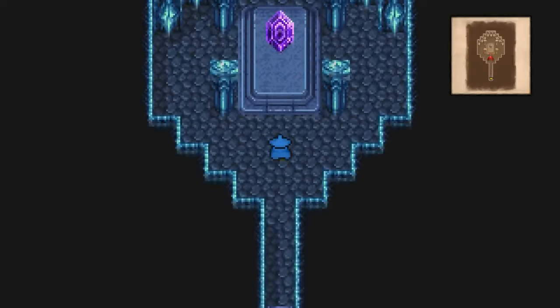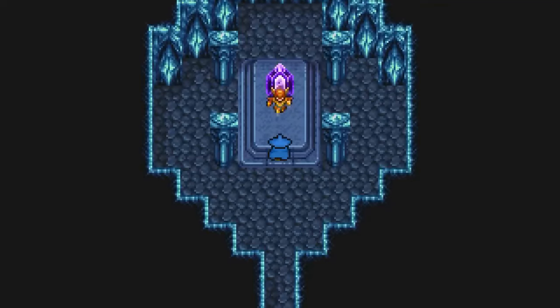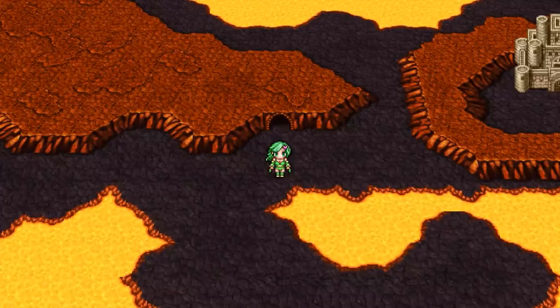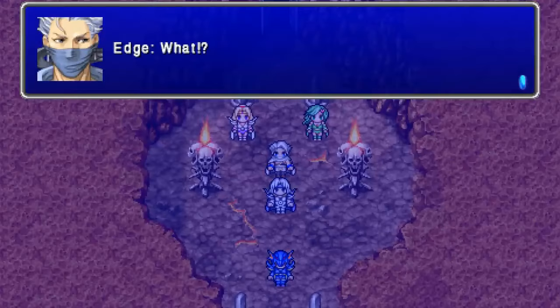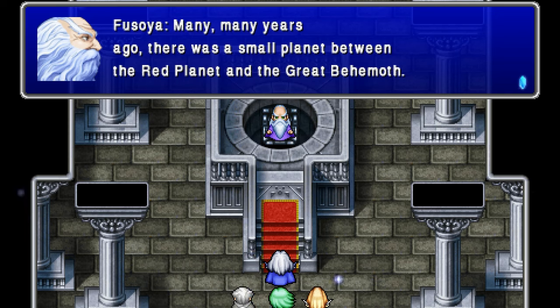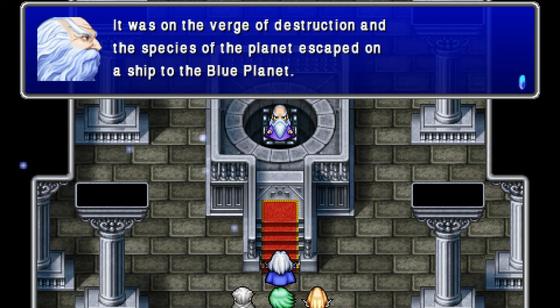Which, I gotta add, I like that the dark crystals are actually being used for this game, in comparison to 3 just kind of having them for the final area. You get to go to an all-new area, you meet Edge the ninja, fail to stop Golbez again, and then you go to the moon. You learn that Cecil is basically the son of a moon man and actually Golbez's brother.